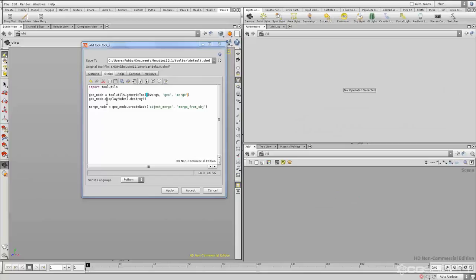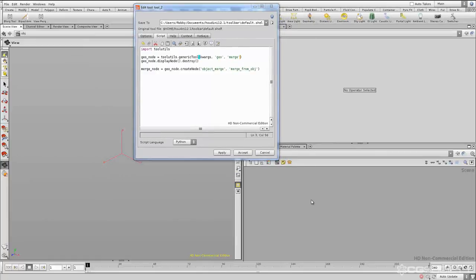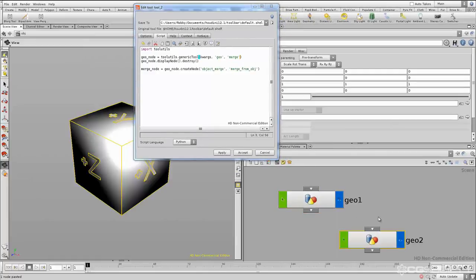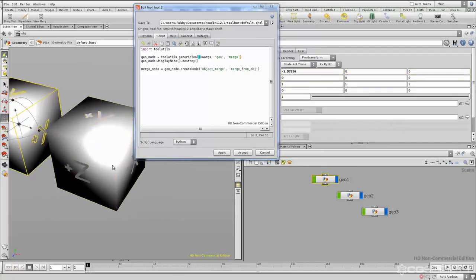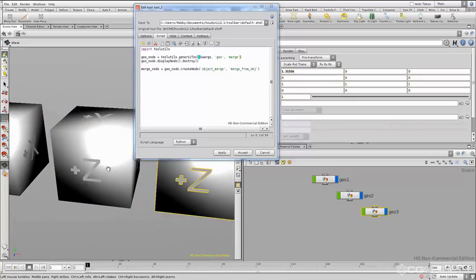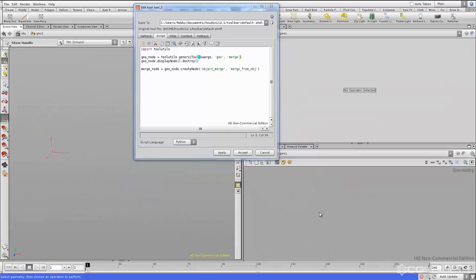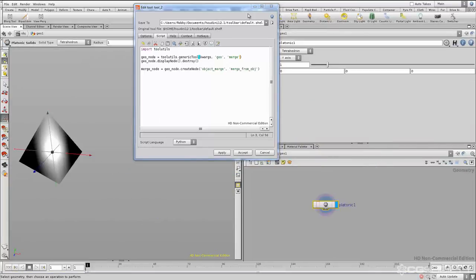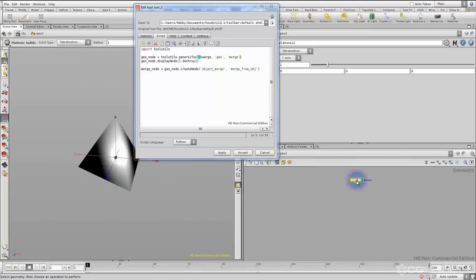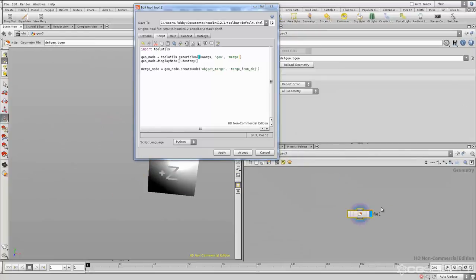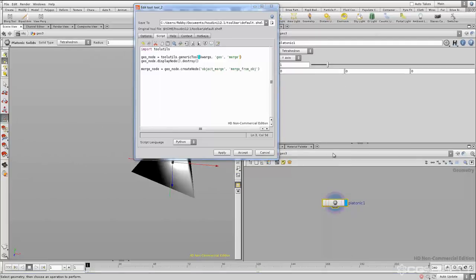Alright, let's go ahead and create a bunch of random objects that we want to be able to merge together. Let's make a geo, copy it a couple times, maybe move this guy over here, and this guy over here. Let's go inside and delete the file sop. We'll just put a different type of platonic solid in each one. So tetrahedron in this one, delete the file sop, platonic solid, octahedron, let's say, and just for fun, soccer ball.